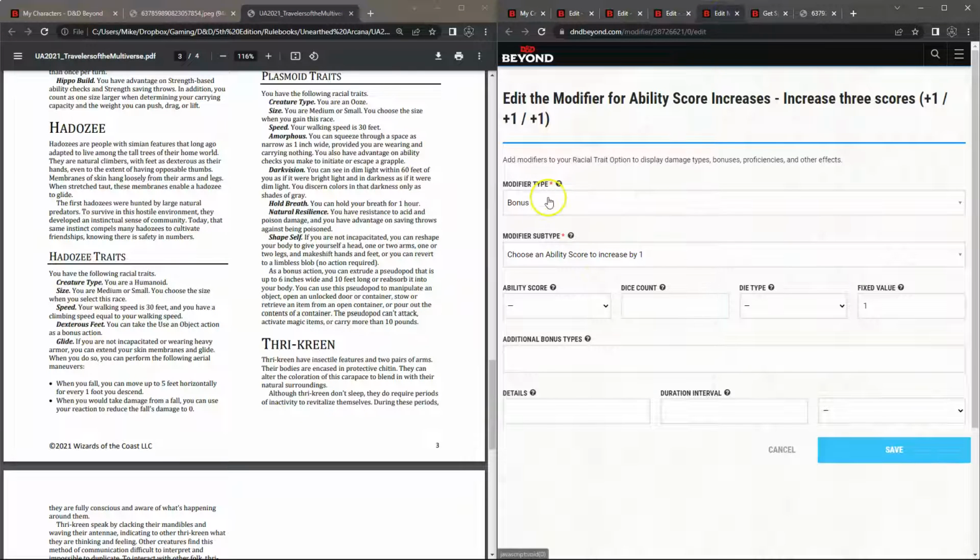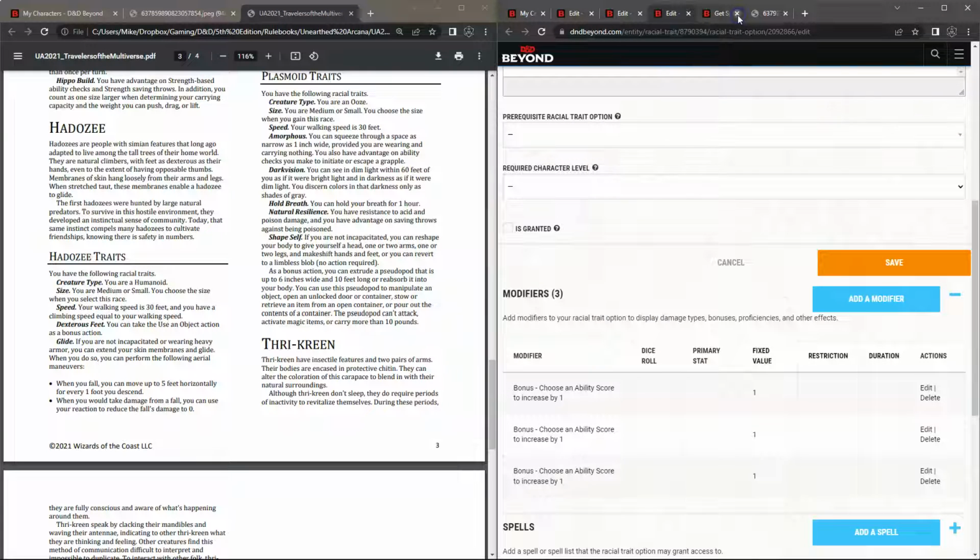So it's very simple. Modifier type is bonus. Choose an ability score to increase by 1, and that's the same for all 3 of those.